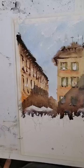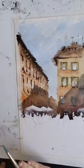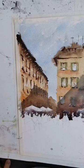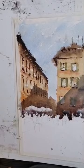Okay. I want to do a bit more of the middle ground now with the people. Before I do that, I'm going to come in underneath just with a flat wash of this foreground here. This is probably the biggest flat wash we'll do in terms of just keeping it a similar color. So I'm just going to use a slightly bigger mop brush. This is an 18, and we're going to wait for this to dry afterwards so we can put the shadow across. So we're not going to do the shadow at the same time.